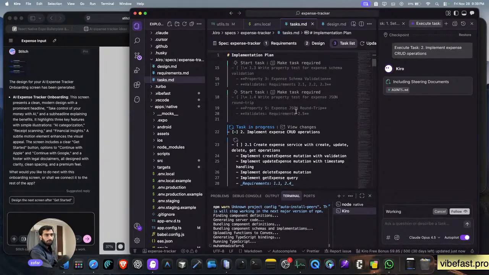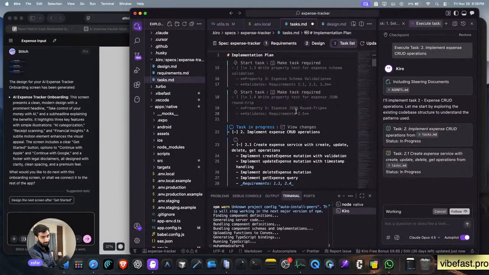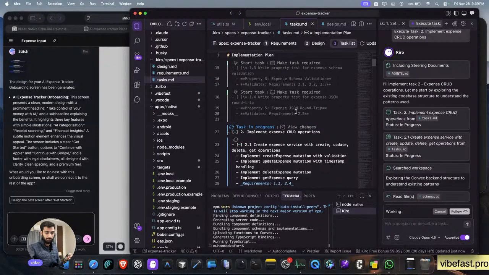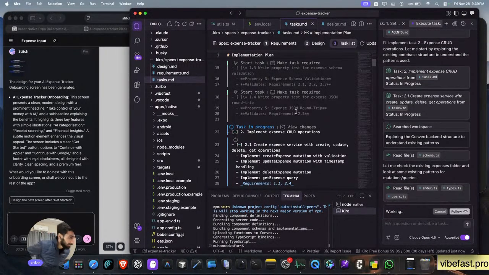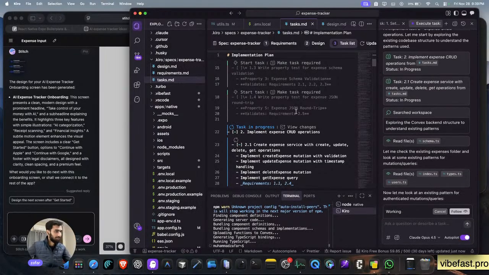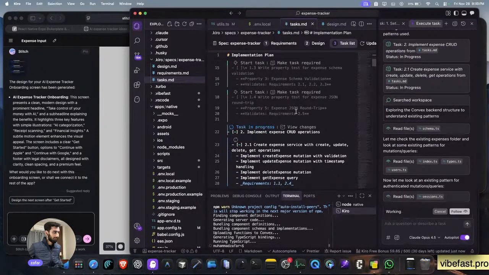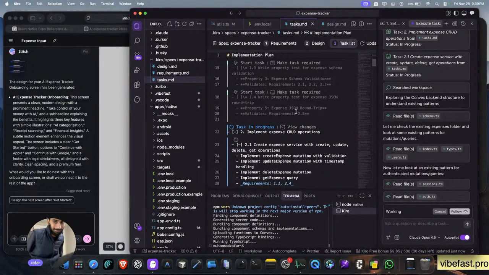Okay, it's gonna create the backend functions and all that. This is getting really cool.